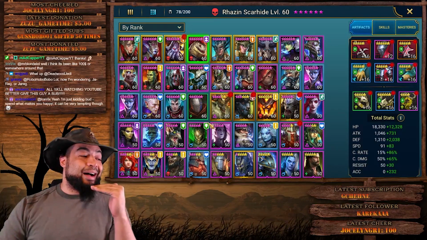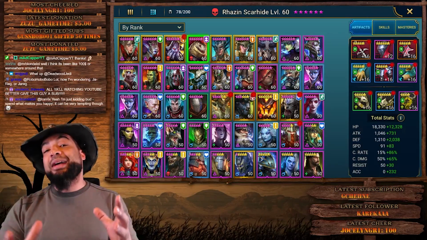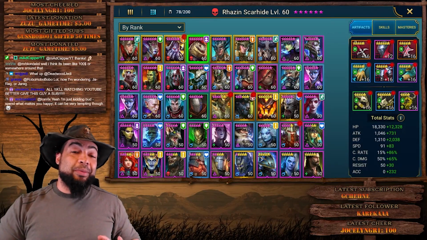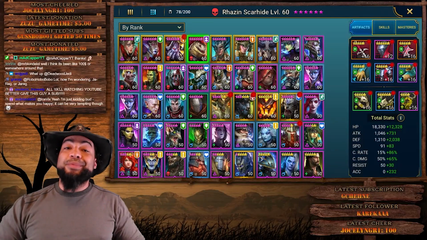I think, I don't know, you guys watch the run, you're going to see exactly the damage that we do. And just imagine how much more we could do if we get Rozin fully booked out and get those guys' defense even higher. Because the more defense on Rozin, the more damage he does.